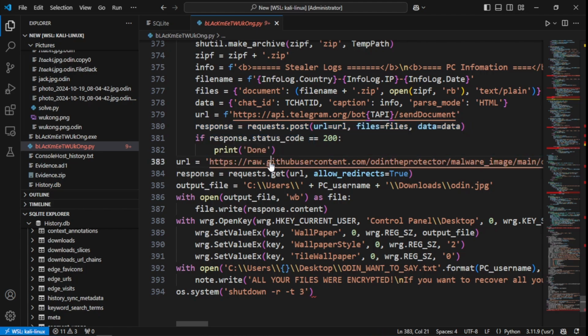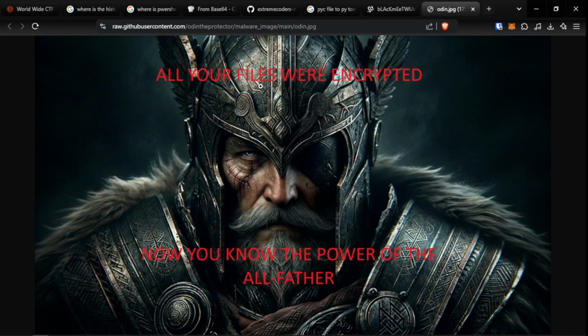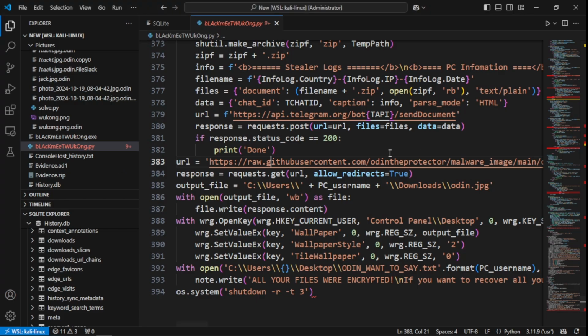Let's go visit that. So basically what it does, after all the encryption, is force the user's wallpaper and change it to this particular image. So all your files are encrypted. Now you know the power of the All Father. Okay, he's Odin, I mean the father of Thor or something.